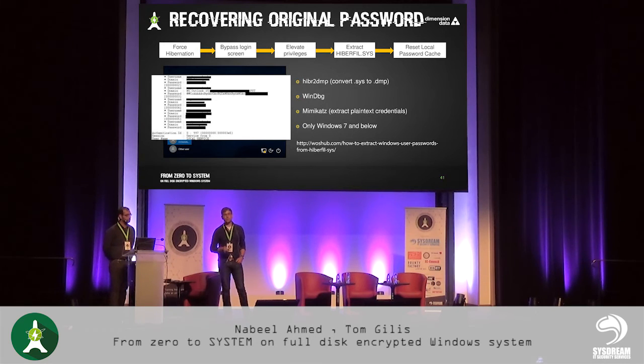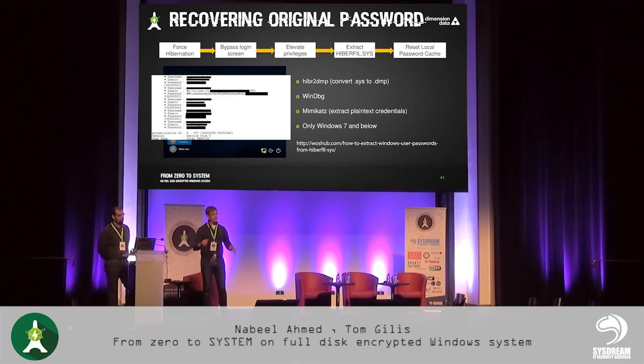You reset the password to the original user's, of course, after you installed your remote access toolkit or whatever malware you want, and just place the laptop back in the room and lock the room. The victim himself will come back to his laptop. He will not notice that anything has changed. His local password is still the same. It was a full disk encrypted system, so you would not assume that something was altered on the hard drive or anything, but somebody installed anything he wanted without you knowing.